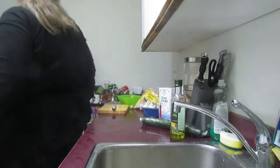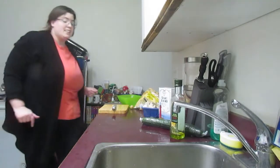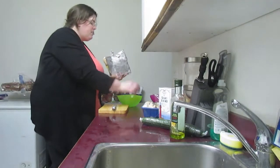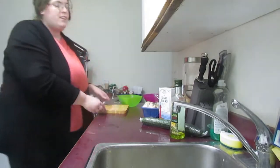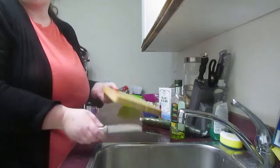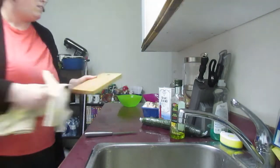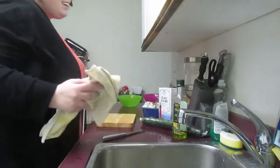We're going to watch as the potatoes cook. Actually, we're not going to watch because you're only going to see me. All right, now we're going to put the potatoes away. We've got a few left. All right, we'll just set them aside. We'll rinse the cutting board, we'll rinse the counter, because that was a very wet process, wasn't it?